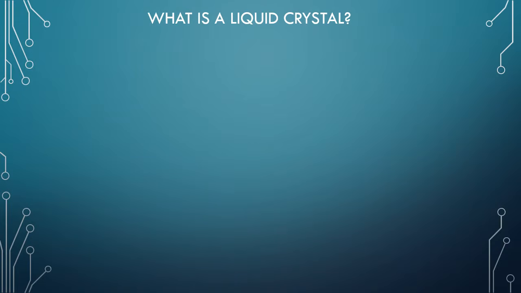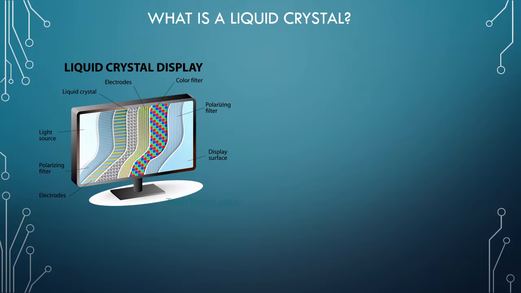Ever wondered how your phone, laptop, or TV screen actually works? It's all thanks to a fascinating material called liquid crystal, a state of matter that's not quite solid, not quite liquid, but something in between. In this video, we'll explore how LCDs use this unique material to create images and dive into different display technologies like Twisted Nematic, IPS, and Advanced FFS.